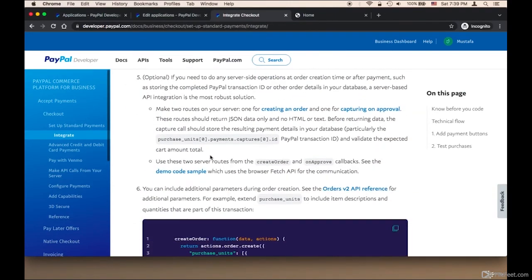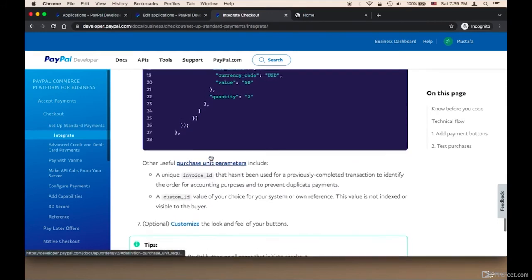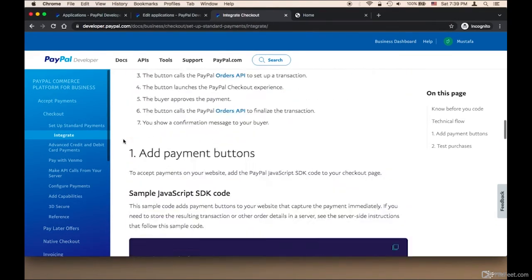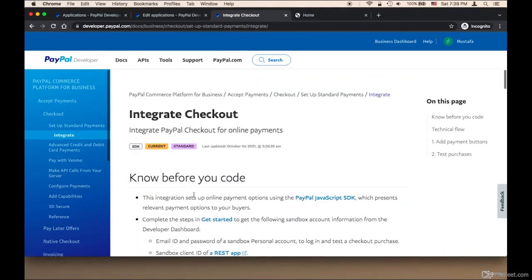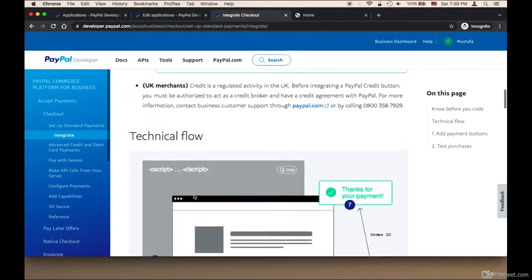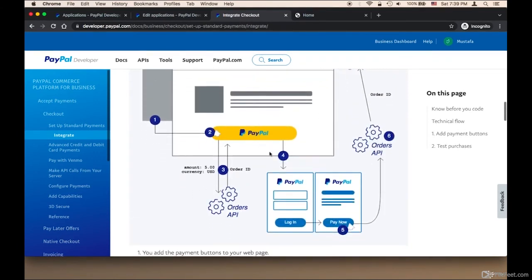But the problem with PayPal is that it's very complicated. Therefore, I'm going to make the process very easy for you by just dividing the steps into short and easy steps. So the first step is that in this page, we need to get a piece of code that's going to generate the button that you have seen shortly, which is this button. That code is going to generate that button into our website, into our project, and then we will be able to receive payment from customers.